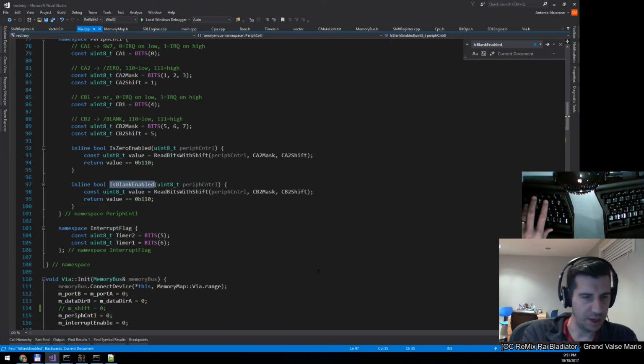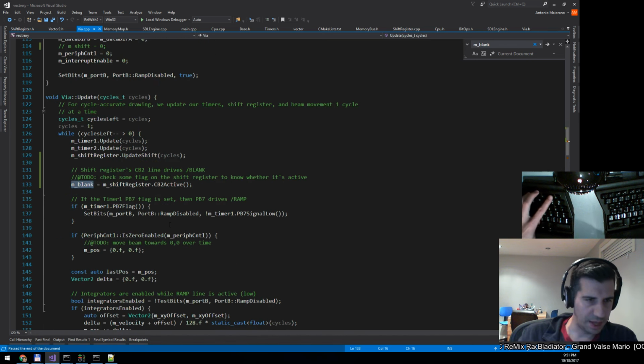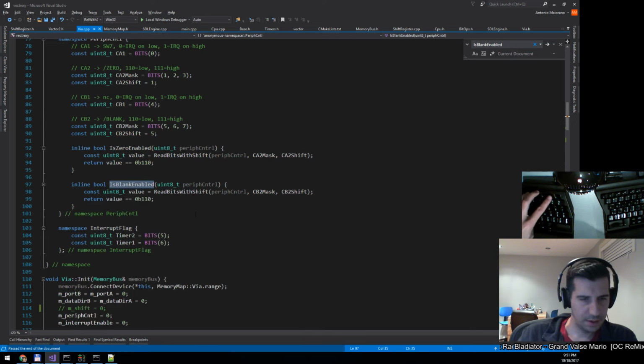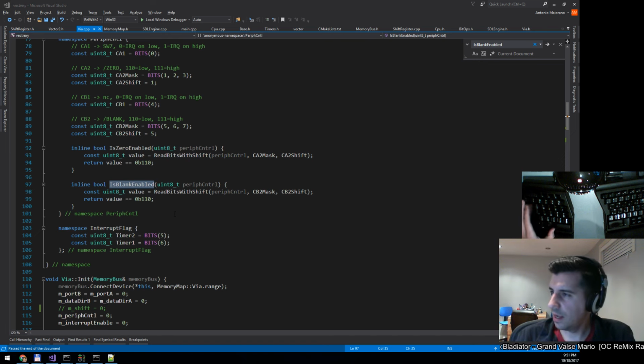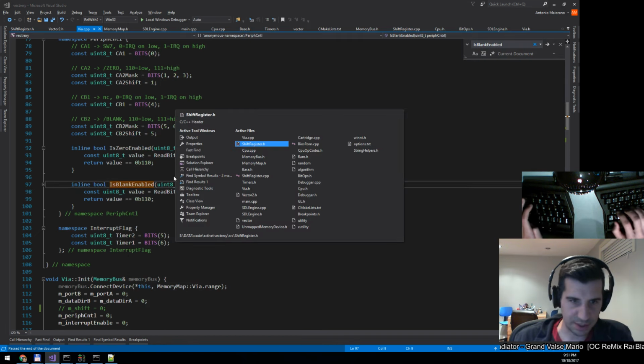I'm assuming is blank enabled has to do with setting the M blank flag, which is completely not correct. Okay, so yeah, this is not right. So what I'll do is let me commit what I have, and then we'll worry about fixing this after as a separate commit.